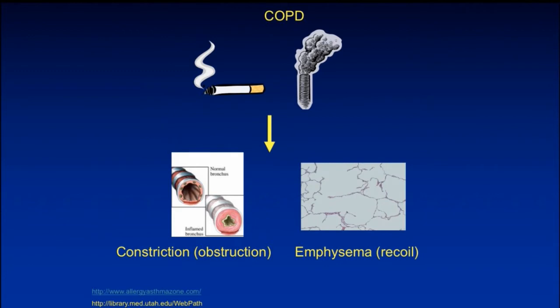So you know this. And the two major things, and you may have remembered this from medical school, remember the pink puffer and the blue bloater. The pink puffers were the ones predominantly with emphysema. So these people were not necessarily hypoxic. They were not coughing up a lot of sputum, but they had horrible DLCOs. They had huge emphysema. They had flattened hemidiaphragms, okay? And that's the people here on the slide on the right to show that pathologically.